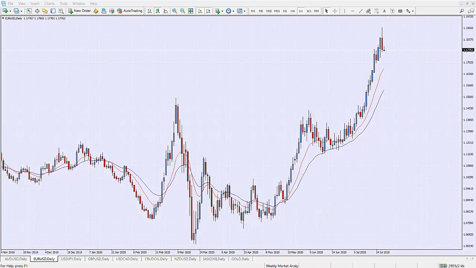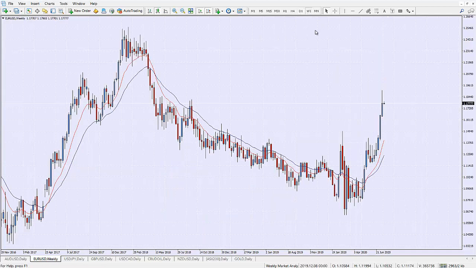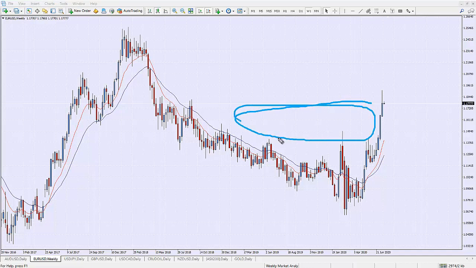Interestingly, when I look at this chart from a weekly point of view, I'm on a daily right now, so let me just change over to a weekly. I can see that there hasn't been any price activity in this region here for quite some time. Generally what that means is there's not a lot of pending orders sitting out there in the market. Now a pending order, depending on which direction, if it's a buy or a sell, for example, if there were a lot of pending orders in this area here, let me draw some pending orders, and if they were all buy orders as an example, it would cause the market to continue and give it more momentum in that direction.